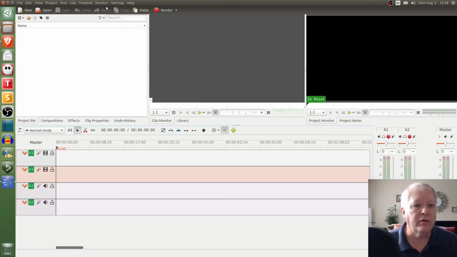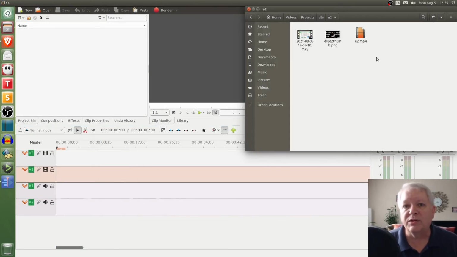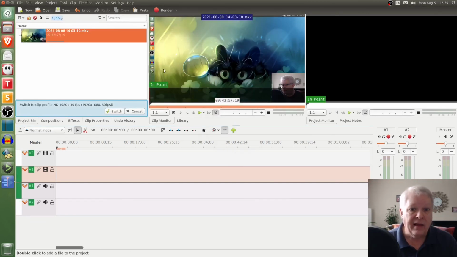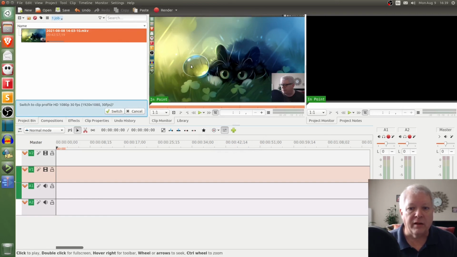And what we want to do is open up, and I'm sorry about the jump cut just then, but there's no reason for you to have to see all my file folders. So if you want to work on a folder, you just drag and drop it in, and it'll be here. And this is the clip monitor.